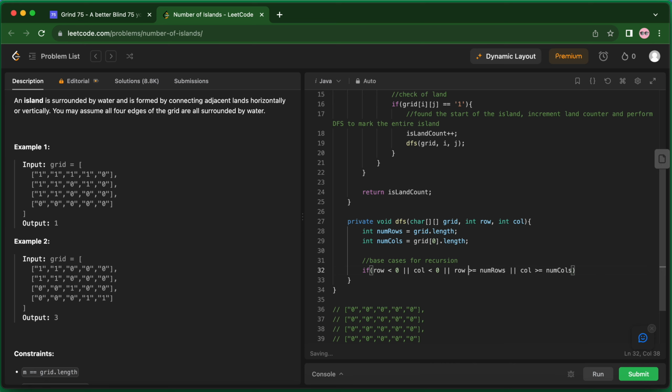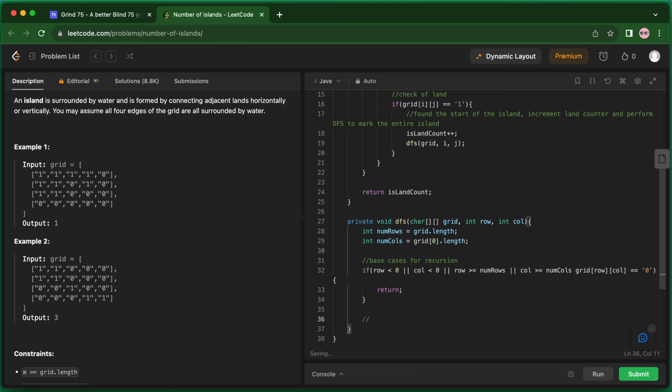Also, if it is already water, right? So grid of row column is already equal to 0. That means it's already water. In any of these cases, that would mean the row is outside this matrix, or the column is outside this matrix, either in negative direction or in positive direction, or the value is already 0, that means it's water, we'll simply return from this recursive call.